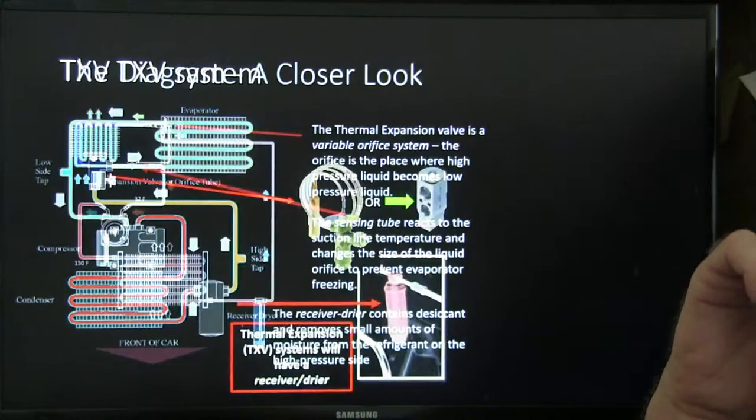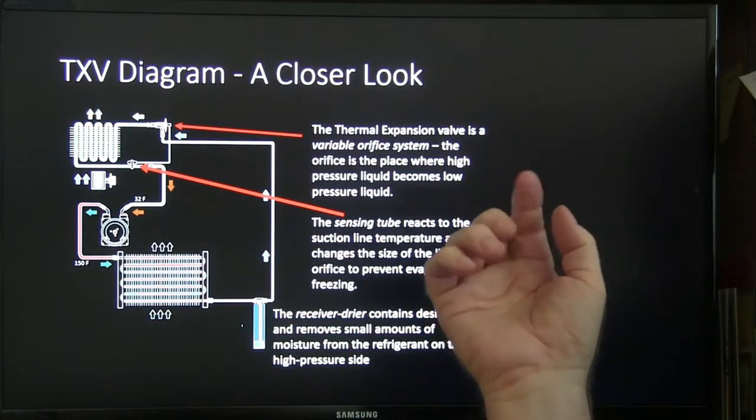So let's move out here. Now here's the diagram. It's got a closer look to it.